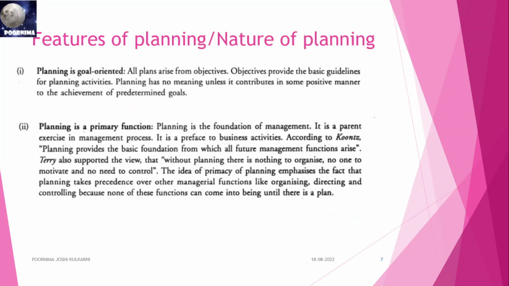Features of planning, nature of planning, for both of these the same answer is there. Here are the points. First point is planning is goal oriented. All the plans arise from the objectives. Objective means the end results of the goal. Objectives provide basic guidelines for the planning activities. Planning has no meaning unless it contributes in some positive manner to the achievement of the predetermined goals.